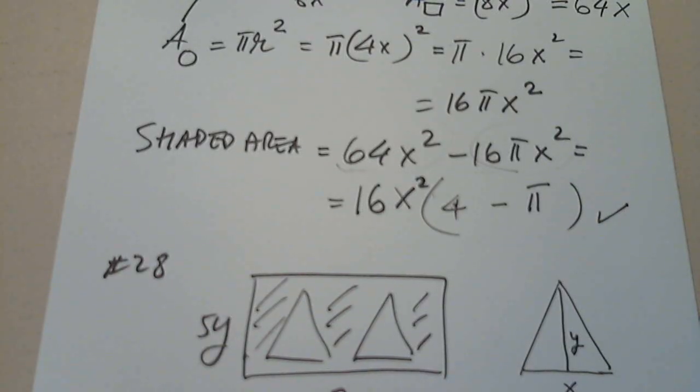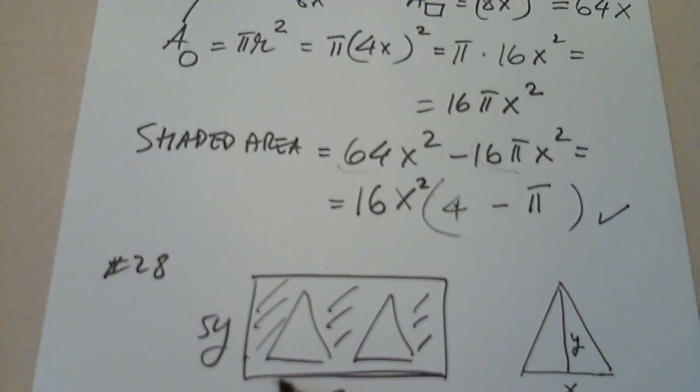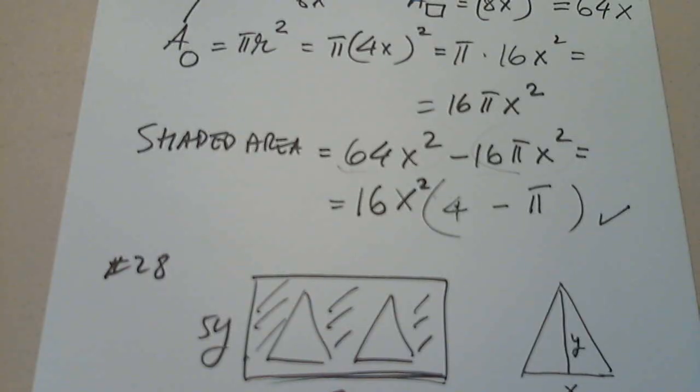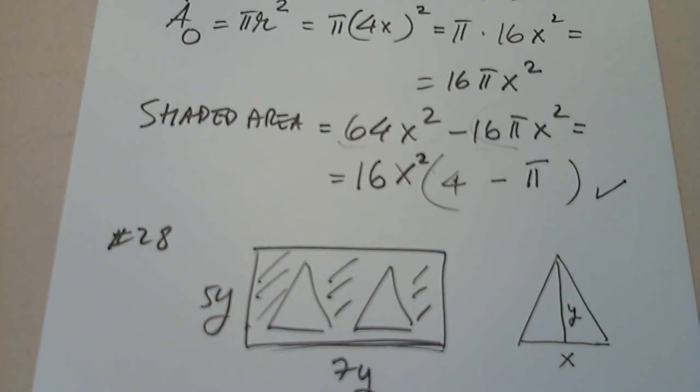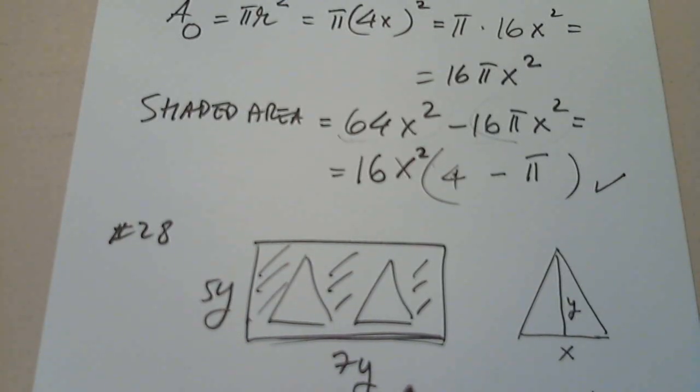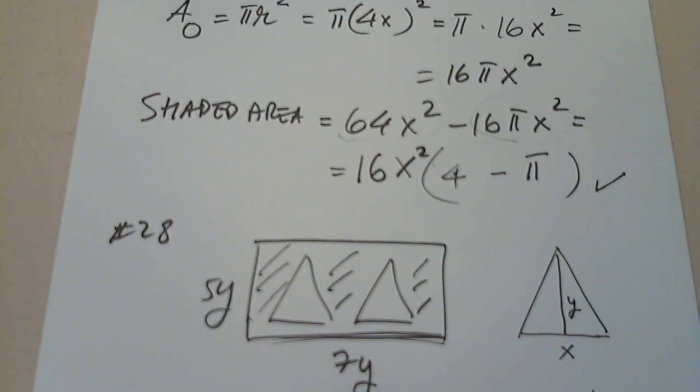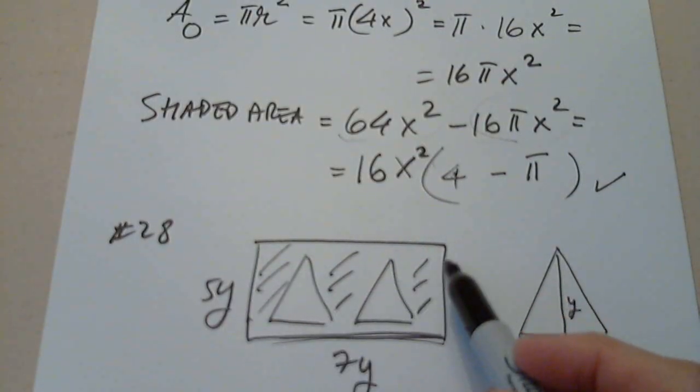We have to determine the area of the rectangle, which we know is base times height, or length times width. And when we multiply 7y by 5y, can anyone tell us what is the formula for the area of this rectangle? 35y squared. Very good. We multiply the numbers, and then for the variables, we copy the base and add the exponents. Excellent. So we have the total area.